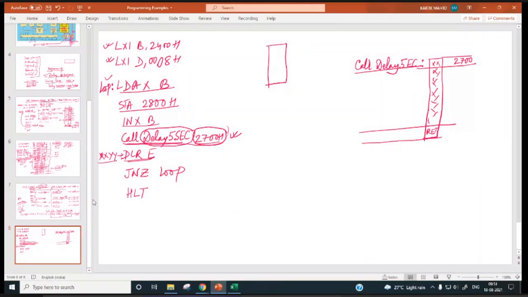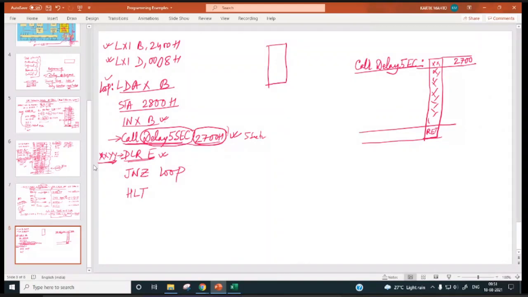After this call instruction, the processor has to execute this, to decrement the count. So for decrementing the count, the instruction is over here, XXYY. So after executing INX B, it will execute the delay program, so that the 5-second time is given to the printer, right?